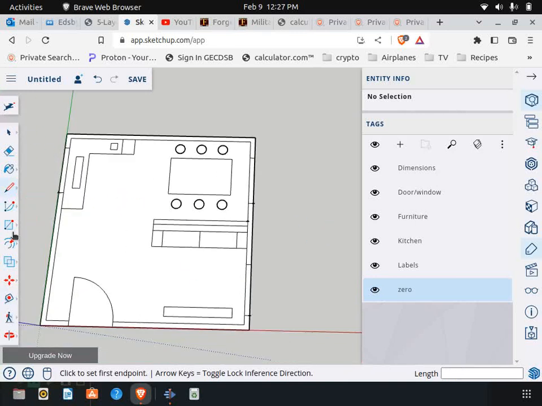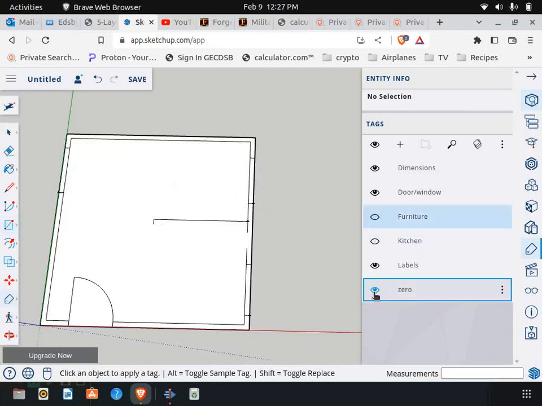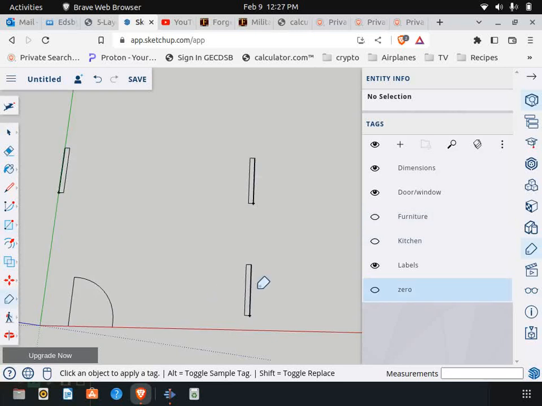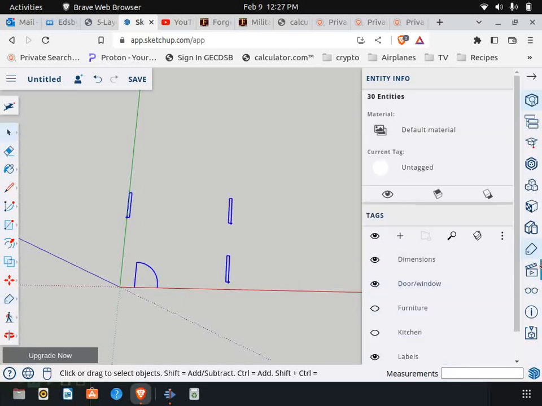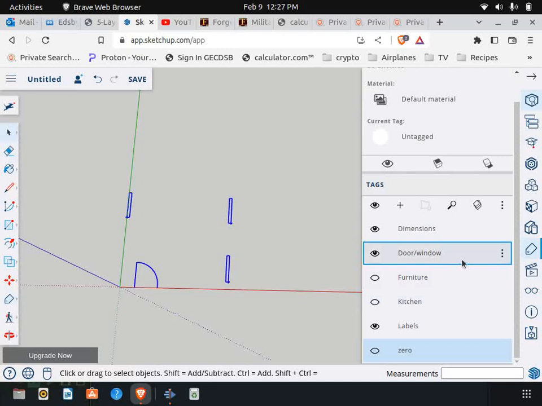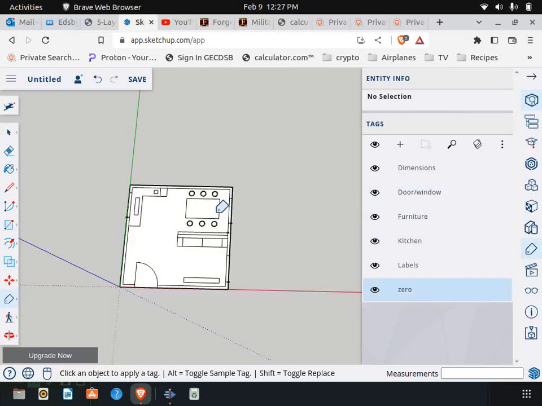Now if we don't enclose these with a rectangle, like so, when we go to make this layer, you're just going to see 2 lines. So I'm just going to kind of round that out with that, okay? So let's turn off our kitchen, our furniture, and our 0 layer. And we now have doors and windows. So let's just get one giant window around that. And we're going to go over to our door/window layer and click on there to assign it, okay? Once again, check. There you go. It disappears. Everything is in that layer, okay?